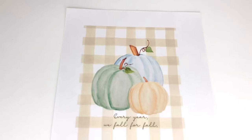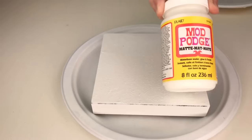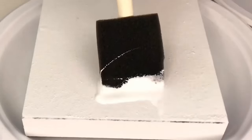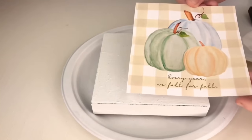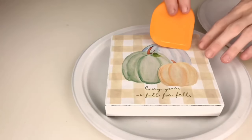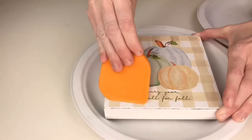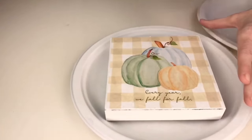After I printed it off, I cut it into a 6 by 6 inch square, and now it's time to adhere it. I'm using Mod Podge and a sponge brush. I'm going to add the Mod Podge to the top surface of my sign. Then I'm going to carefully line up my paper sign so it's evenly placed on the center. Then I took my kitchen scraper and pressed the sign and paper together. The scraper tool helps remove any bubbles that may be trapped under the paper, and it smooths it out.